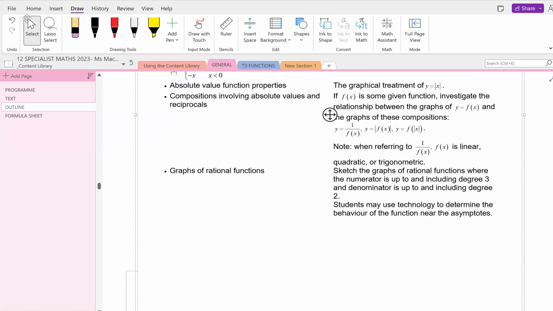Do have a look here. Note that when we're looking at reciprocal functions, 1 over f of x, the function could be linear, it could be quadratic, but it could also be trigonometric. So that's when you've got your 1 over functions. Can you remember what they were from last year? What's 1 over cos? Cotangent, cot is 1 over tan. 1 over cos, we really want that to be cosec, don't we? But it's not. It is sec. Whereas 1 over sine is your cosec. That's how I have to remember it.